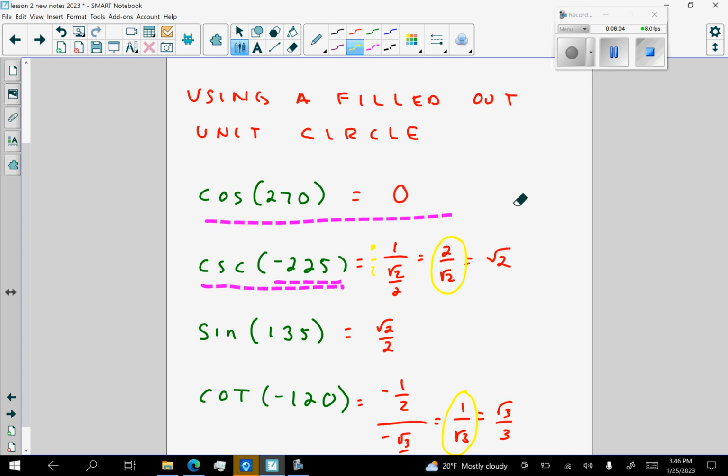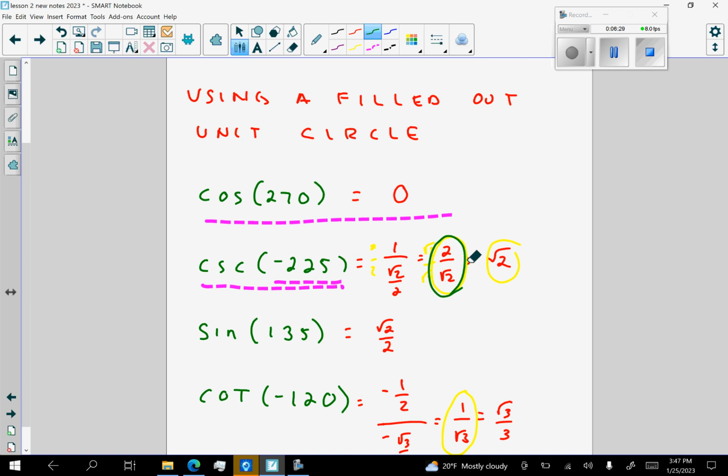How are you going to do that? Well, we reviewed that. We multiply by square root of 2 over square root of 2. Square root of 2 times square root of 2 is 2. 2 times square root of 2, the 2's will cancel, and you would just have the square root of 2. What I would suggest, especially for tomorrow, is just leave your answer 2 over square root of 2, and that's going to be sufficient.